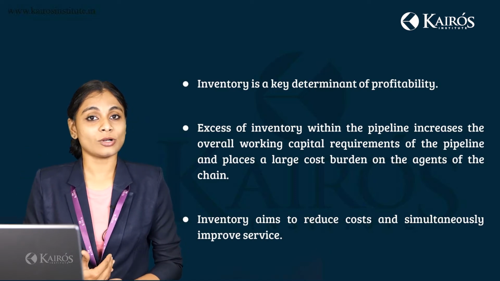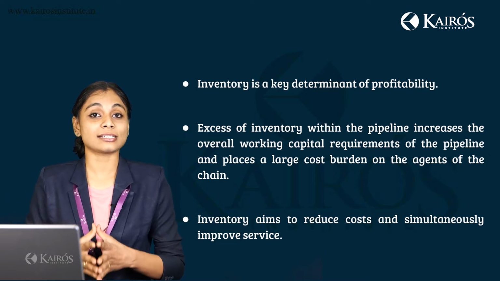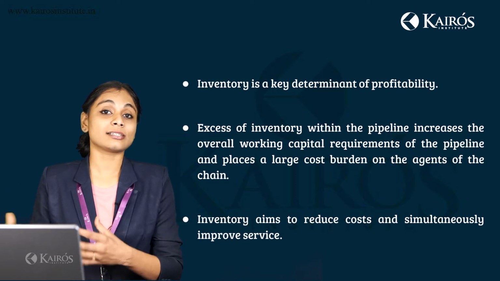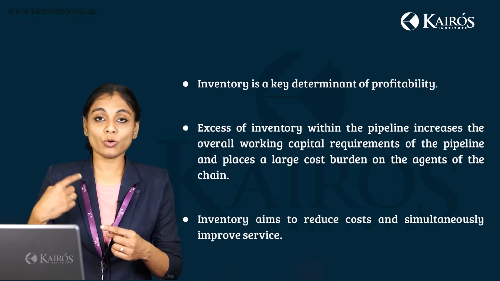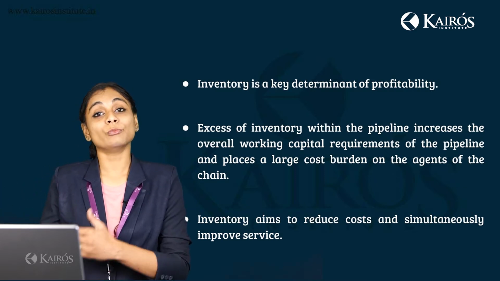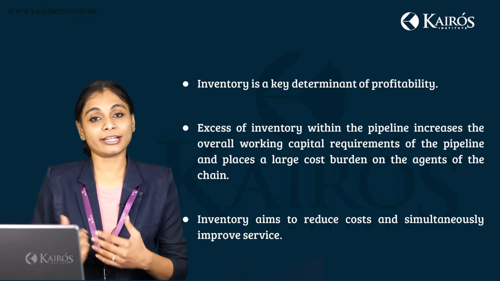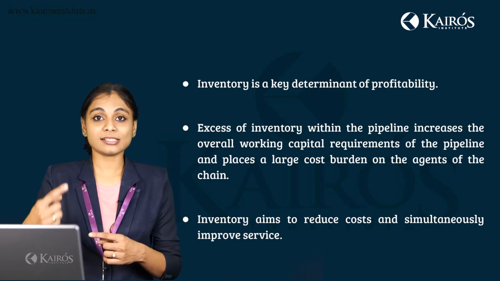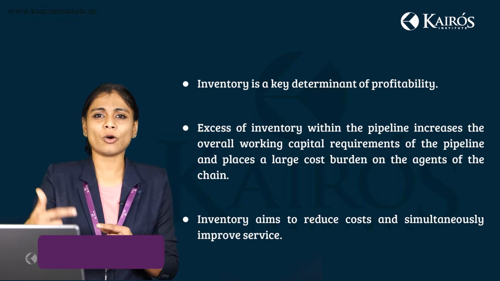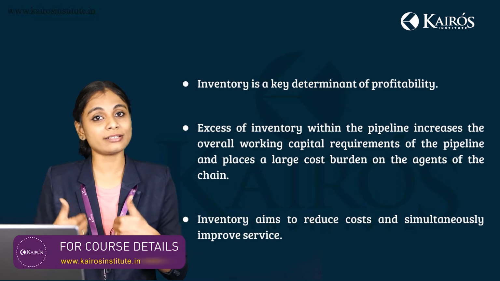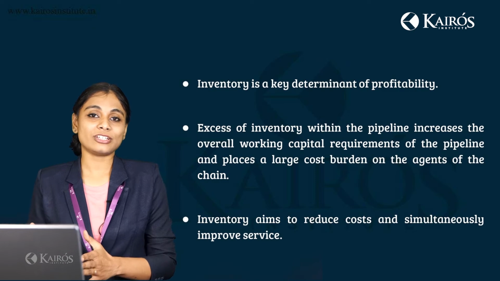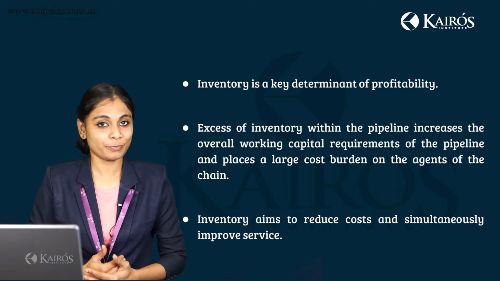Now inventory is also something that determines the profitability of the firm. Now why is it called a determinant of profitability? Because the faster you convert your stock into finished goods and trade it, the more profits come into your factory or your production process. The shorter the order cycle, the faster you get all your finished products sold and you get returns for that product in a faster manner. So this is why inventory is considered a determinant of profitability.